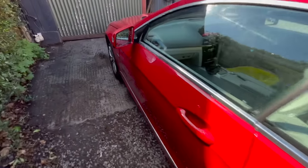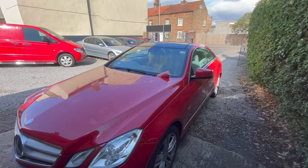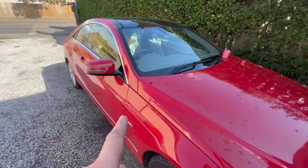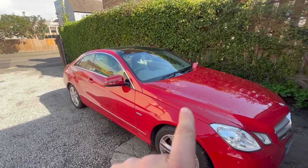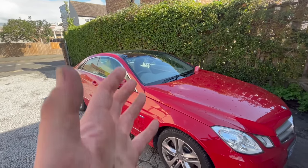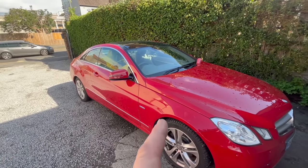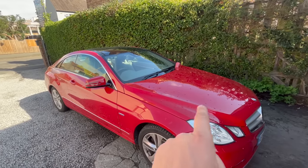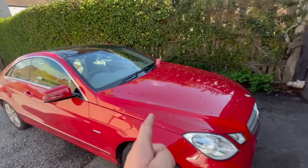Now, if you don't know, Mercedes did a recall on these, because they suffered with massive paint defects on the red models. This one came into me about six, seven years ago, and it had lacquer peel all over. I said, go back to Mercedes, and Mercedes will paint this vehicle. The only part they did not paint was the bonnet, because it had had some touch-up and paint work done. So they painted the full vehicle all the way around, but this quarter has gone funny.